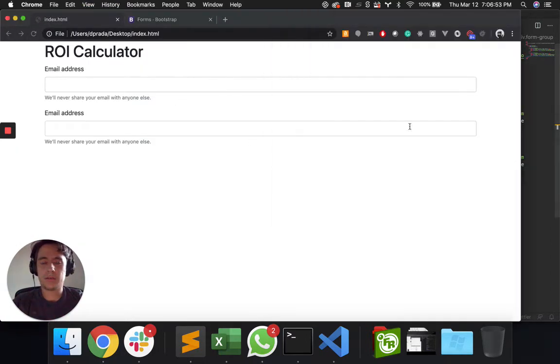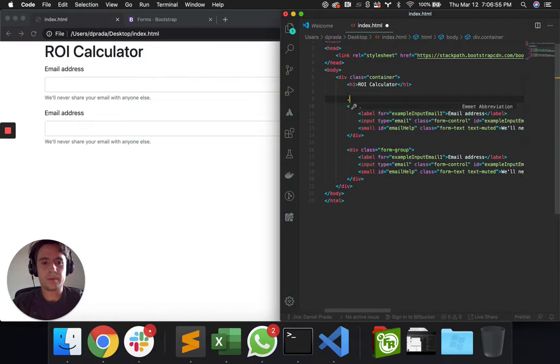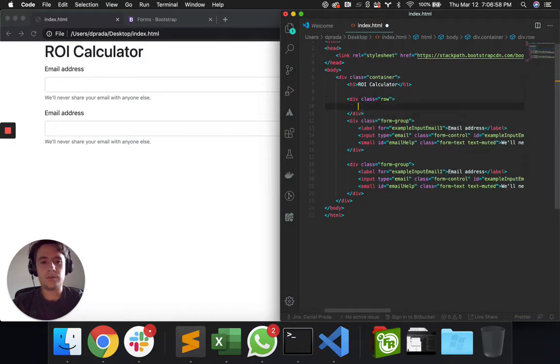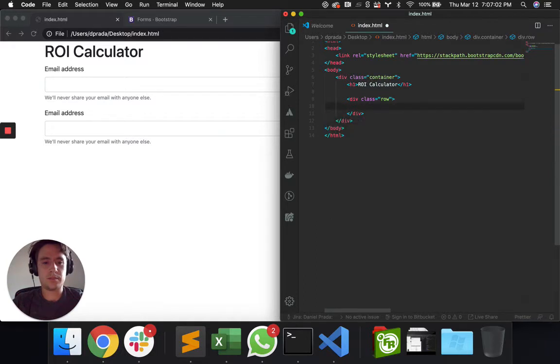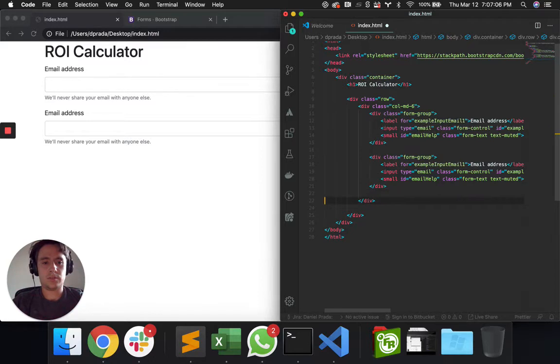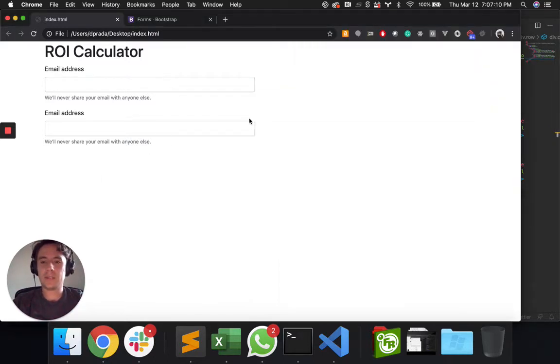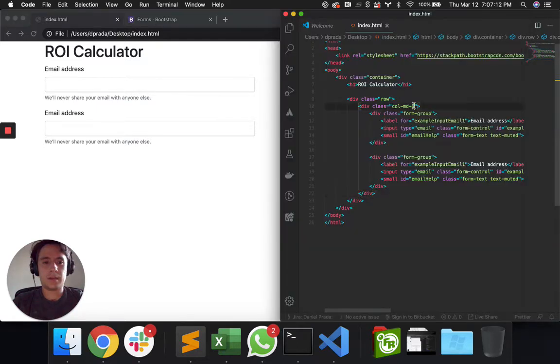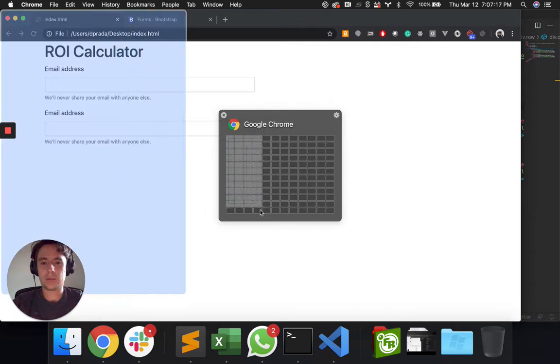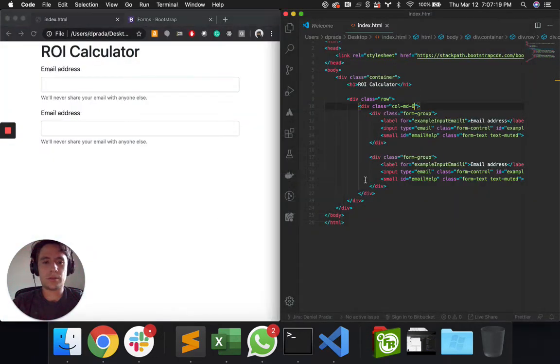I'm going to do a row. I'm going to put these on the left-hand side, so I'm going to put these inside a column here, col-md-6, which basically makes a column that covers half the screen. Let me do it this way so you can see both.